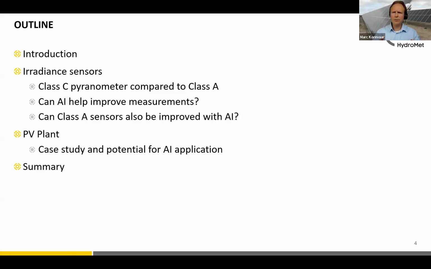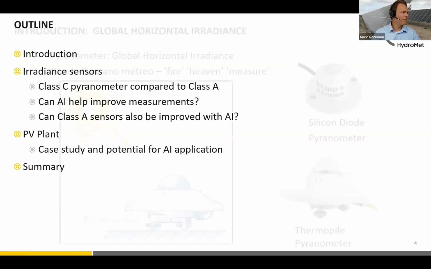And we believe that when we are able to measure irradiance more accurately, we can also improve the capability to detect that something is happening in the plant. And the second part will be a PV plant case study where we will look at which kind of measurements are beneficial for AI in the plant. And then I will wrap up with a summary.